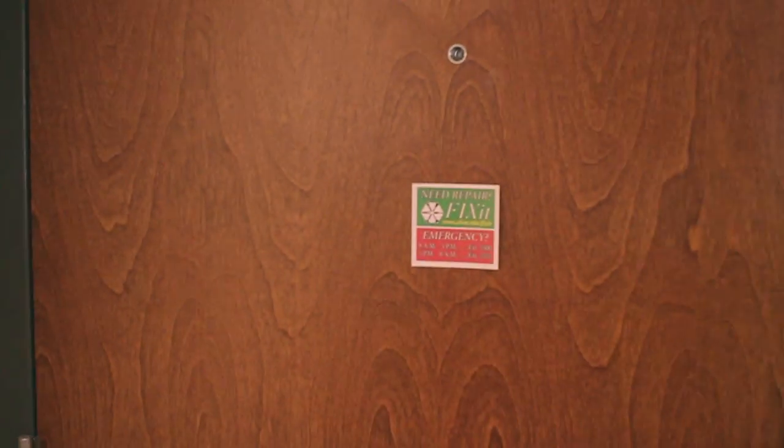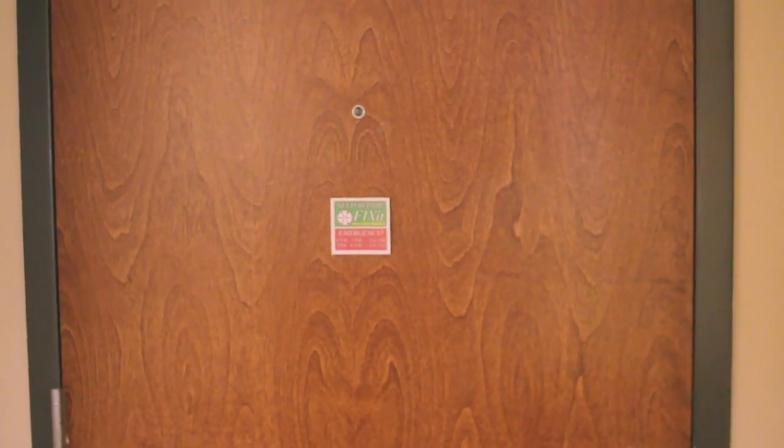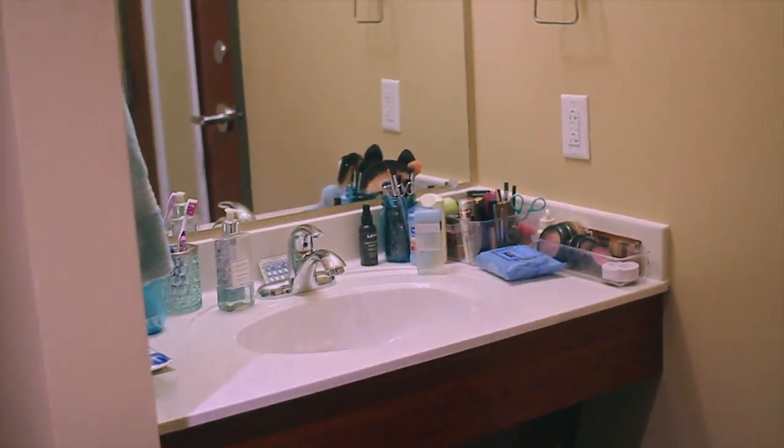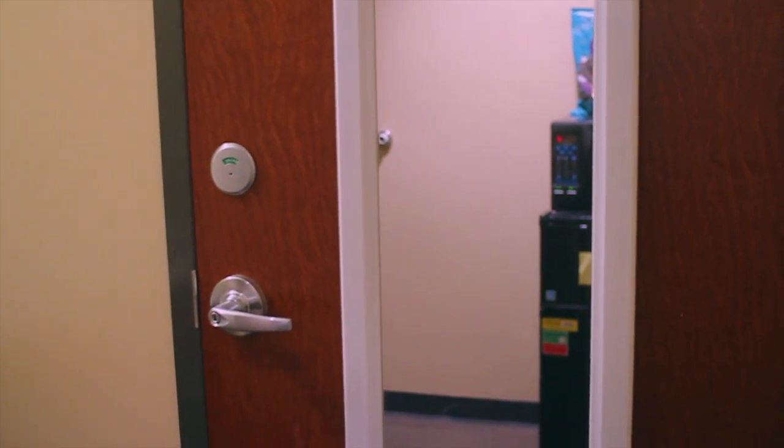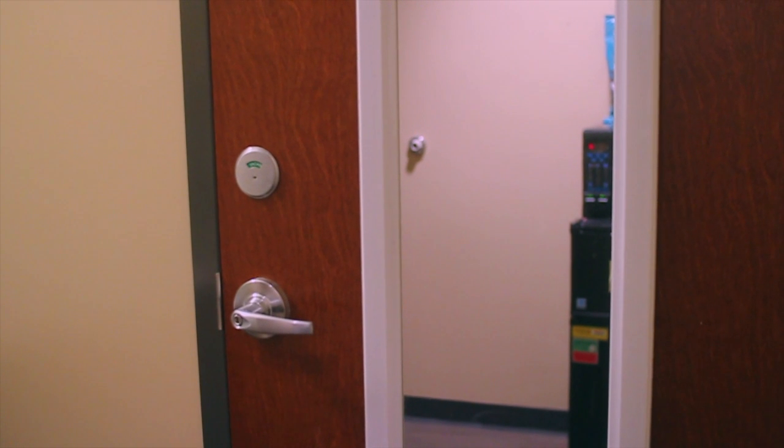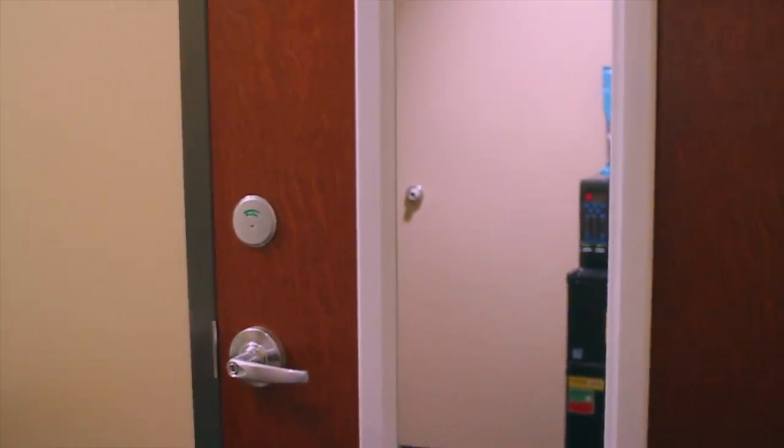I'm going to turn around — this is what my door looks like, it's really, really cute. There's a blue piece of tape on there from the first day. When you walk in to the left is my vanity, which I'm going to go through in a minute, but right next to that is this door and that leads to the bathroom that I share with the two girls across the way.